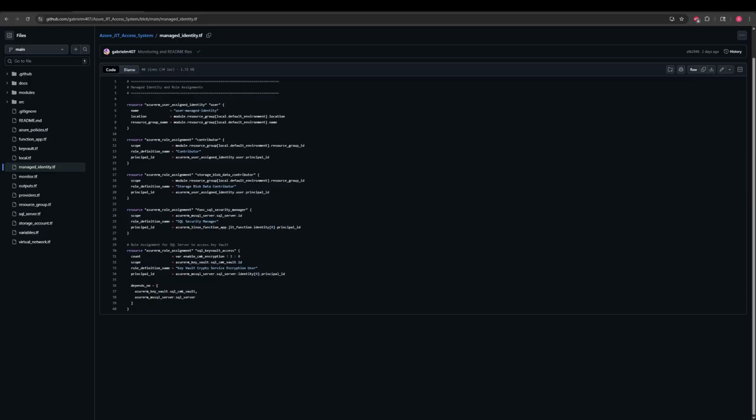We have the managed identity, which is going to be assigning role assignments so that our resources can behave the way that we want them to. And down here with this one, this is what I was talking about earlier, where we are wanting to be assigning the role assignment to the resource specifically. So we are telling it to assign it to the Linux function app. And since it had the system assigned managed identity from before, we can just tell it SQL Server Security Manager for that principal ID.